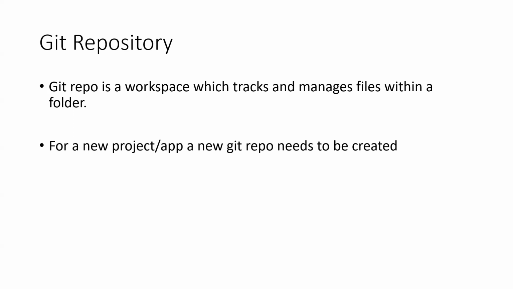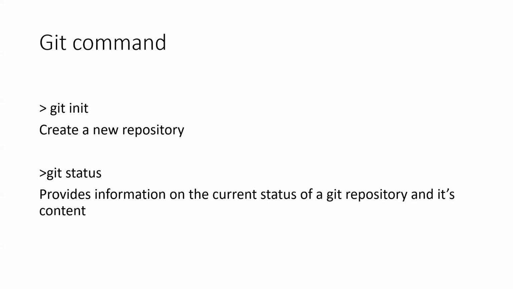You can open a particular folder location in your system that you want to put under the control of a Git repository. Just open the folder and open Git Bash. Type cd (change directory) to that new folder. Then put the command git init. If you push that command, that particular folder will work as the Git repository.